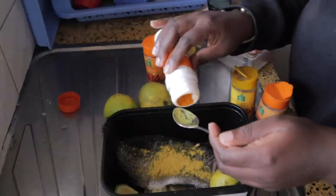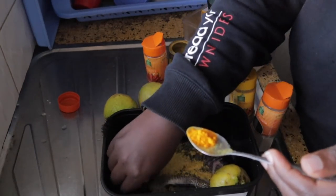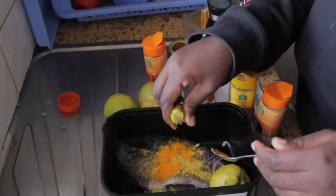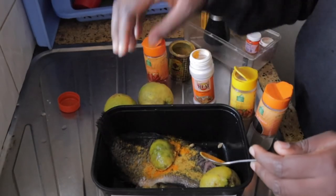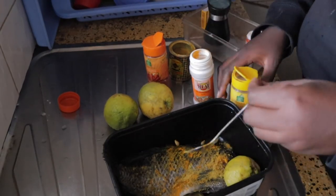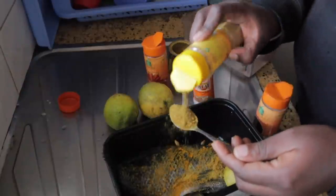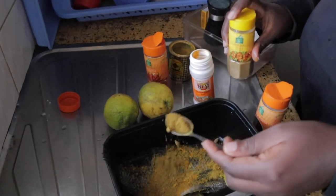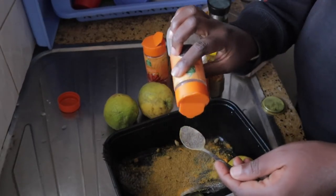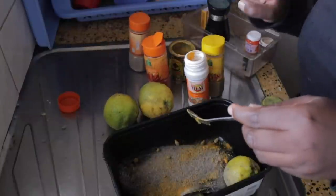So this is turmeric. Turmeric is really good, because especially when you rub the fish with the lemon juice, it activates the turmeric properties. So the next one is fish masala. This is fish masala, and I put half a spoon because I don't know. And then this one is black pepper. So this is basically samaki wa pakwa. Oh Jesus, have I put many?